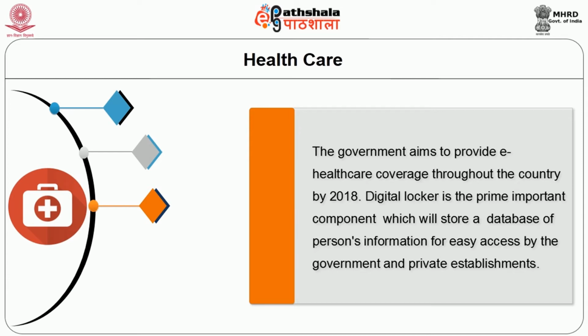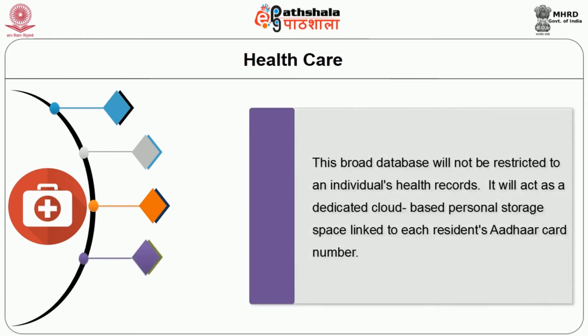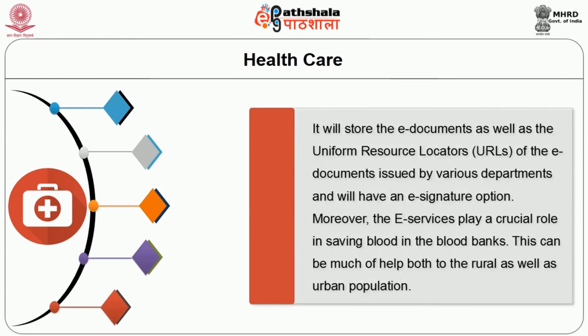Digital locker is the most important component, which will store a database of persons' information for easy access by the government and the private establishments. The broad database will not be restricted to individual health records. It will act as a dedicated cloud-based personal storage space linked to each resident's Aadhaar card number. It will store the e-documents as well as the uniform resource locator of e-documents issued by various departments and will have an e-signature option. Moreover, the e-services play a crucial role in saving blood in the blood banks. This can be of much help to both the rural as well as the urban population.